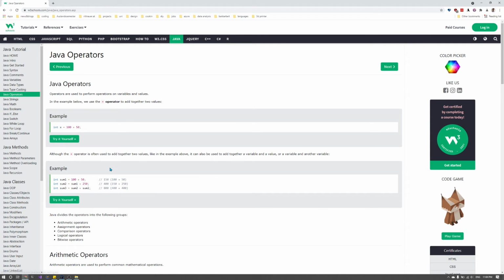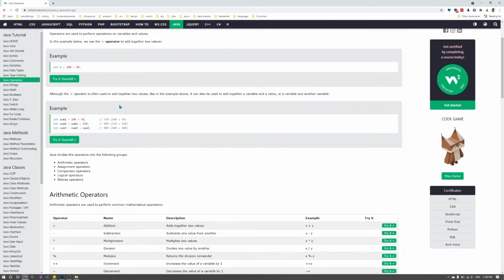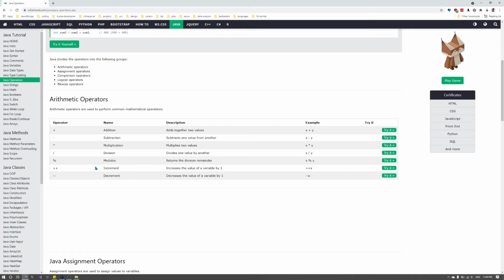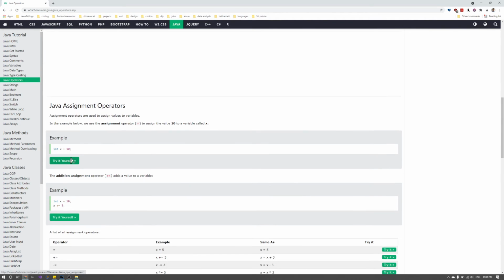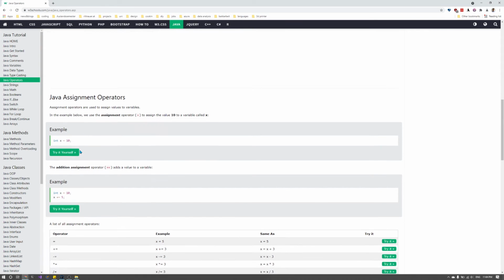Of course, you again have some operators like the arithmetic operators: the plus to add something, subtract something with the minus sign, multiply something. You all know the assign operator to assign values.